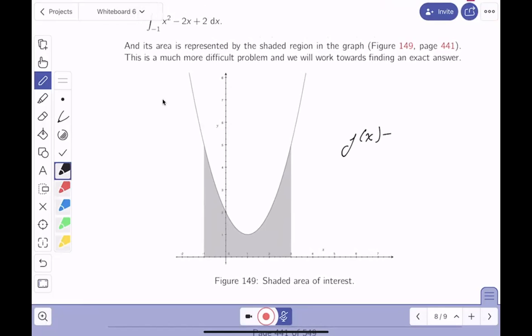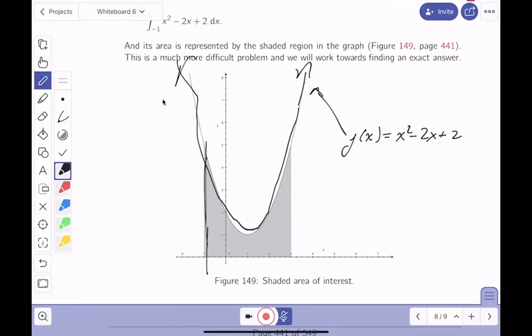I'll point out what that means. x squared minus 2x plus 2. This is the f of x in the problem, that parabola. And again, I'm just roughly drawing that in over there. This is the parabola f of x. All right, they say you're starting at -1. Well, that's that line over there. It says you're stopping at 3. That's that line over there. And they say y is 0. That's a line over there. And then I hope you realize there's an area over here.